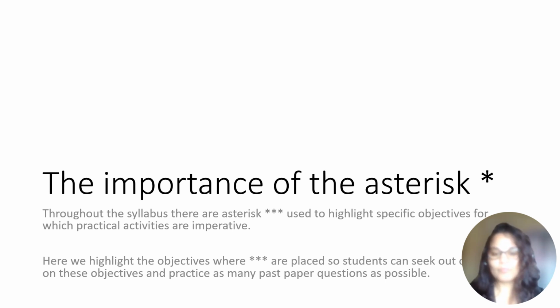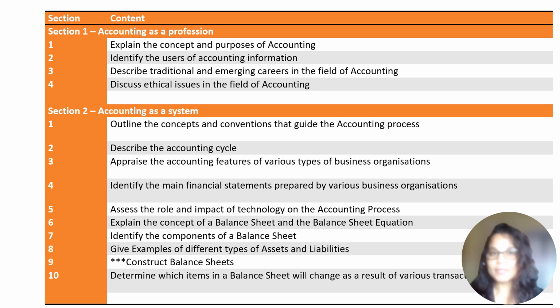However, you will find there are other areas that don't have the asterisks, and this is where your knowledge or comprehension is being applied. The asterisks are where we're going to look. Now there are 11 sections of the syllabus, but in section 1 and section 2 there are very few asterisks, which means your knowledge and comprehension skills are very important in these areas. You must learn the terms and how the principles apply. You must be able to write words and meanings in these areas. However, where the asterisks are, you must get the practical experience or practical activities.